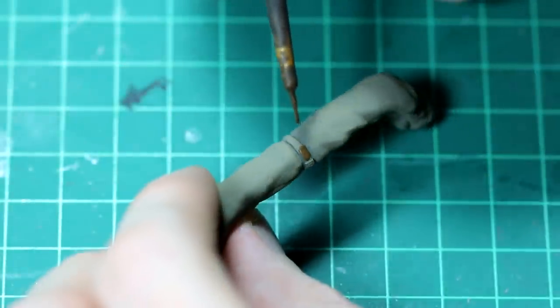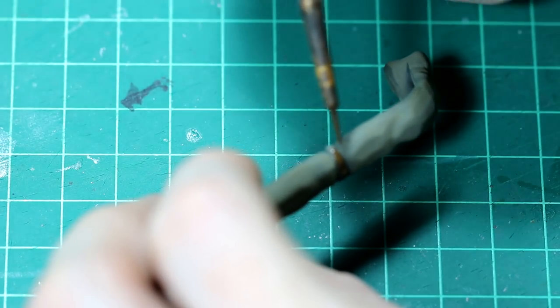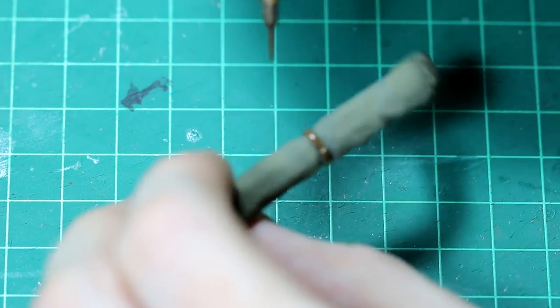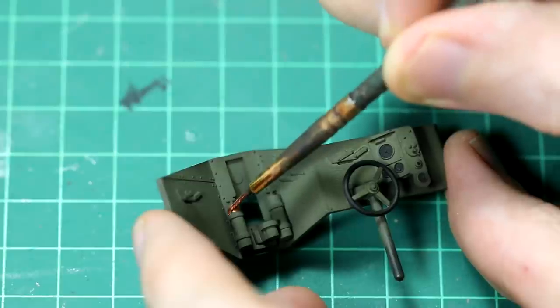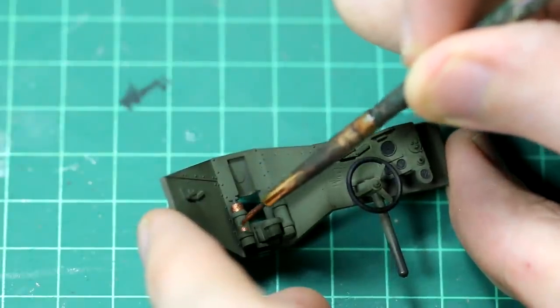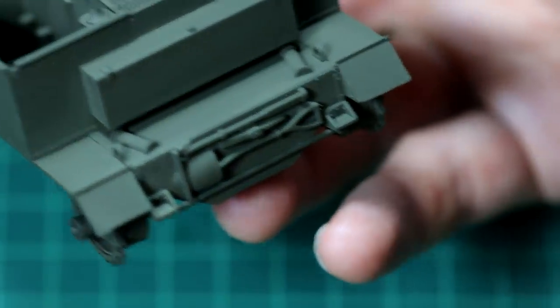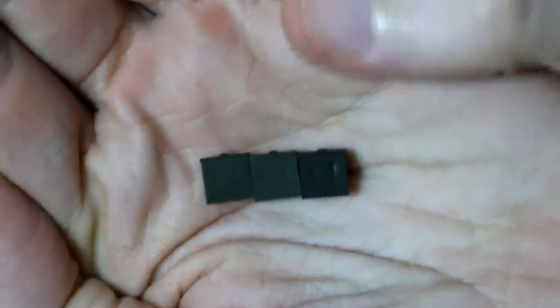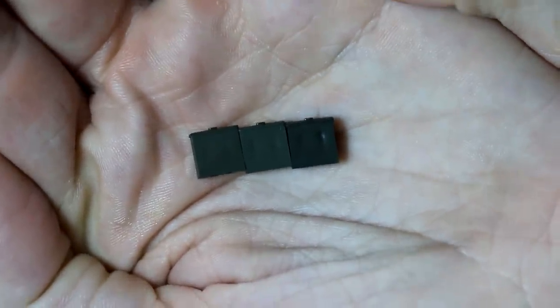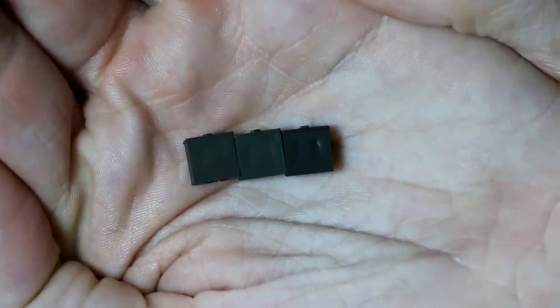This large canvas roll, which goes on the back of the carrier, was base-coated in black and then painted with XF49 khaki. There are some tools on the rear which I painted later as well. For the various storage items, they should all be in green, but I didn't want them to be completely uniform, so you can just about see that I've used three subtly different shades of green.